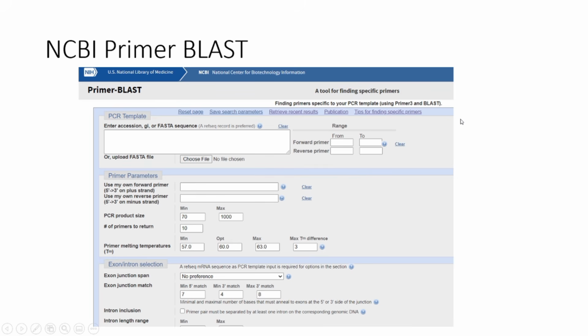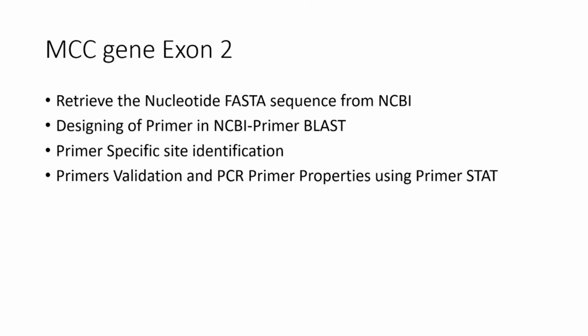So what it will do is, not only will it generate primers for you, it will also give a target specific region. Here we are going to take the example of MCC gene exon 2. It's the human colorectal mutated in cancer protein exon 2. So we are going to design a primer for this MCC gene. We always need to remember that primer synthesis of the DNA depends upon various factors. It depends upon the sequence of the DNA, the type of reactions, and is also majorly influenced by the type of instruments we are using.